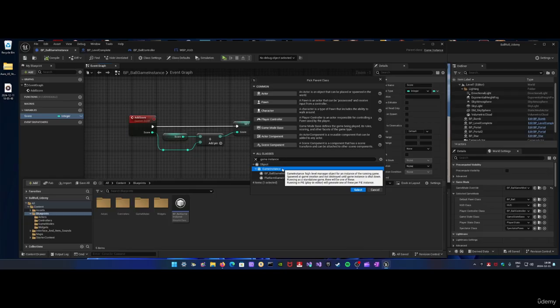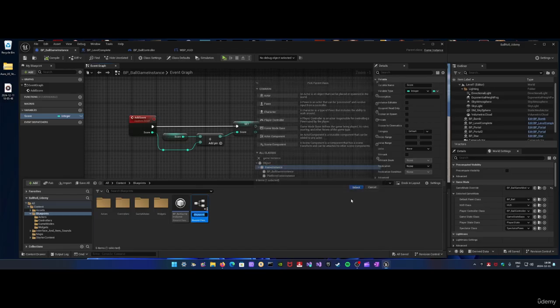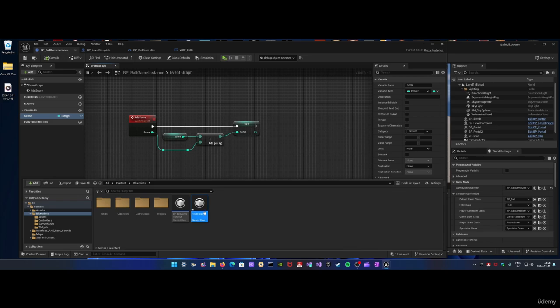So we can remember our score. So select game instance and click on select to create one. So once you've done this, name it BP_ball game instance. I've already done this, so I'm gonna just delete this newly created file here.